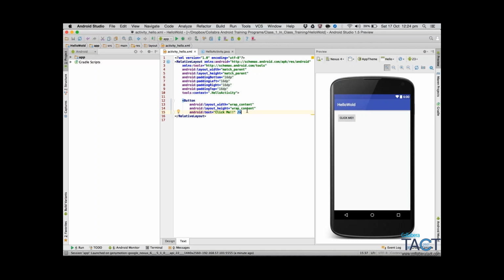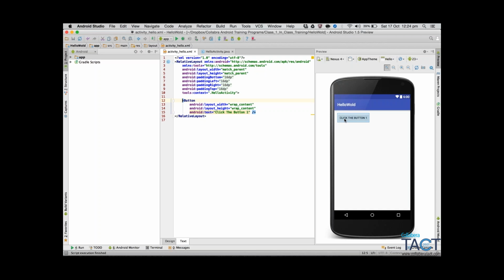So yes, most of you have predicted it correctly. So what will wrap content do? Wrap content will try to compact the size of the button so that it will fit the contents inside the button. So let me show it to you. So now we have click me. Now I will say click the button 1. And now what it did, it expanded to that content size.